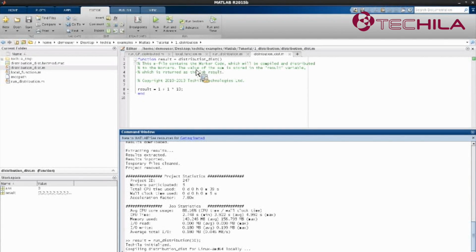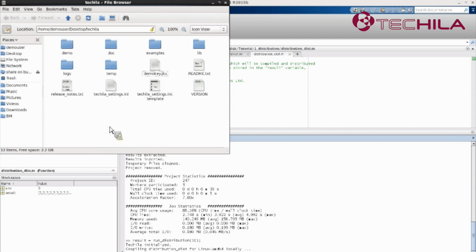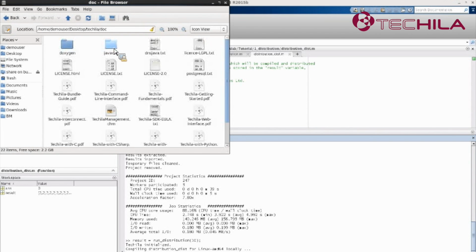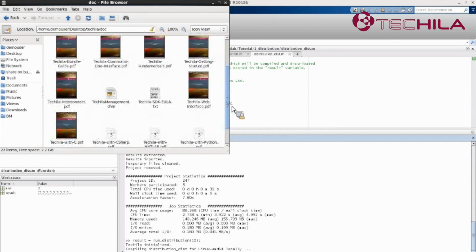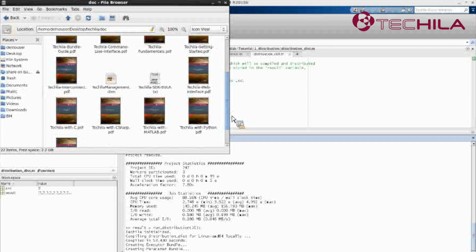Then we can go through a couple of Cloud Code examples, just so you can see what the example material for those looks like as well. While we're waiting for that, I'll quickly show you the Techila with MATLAB document so you can have an idea on what that looks like as well.